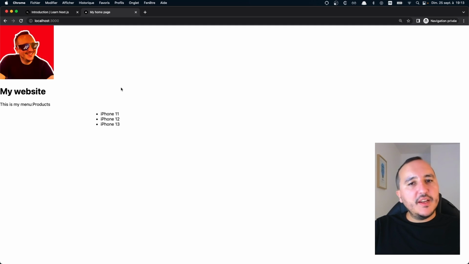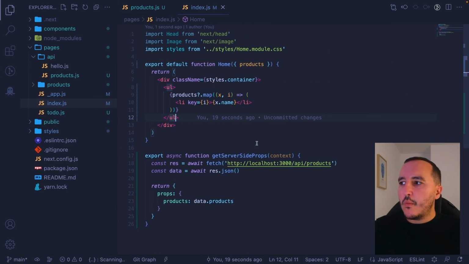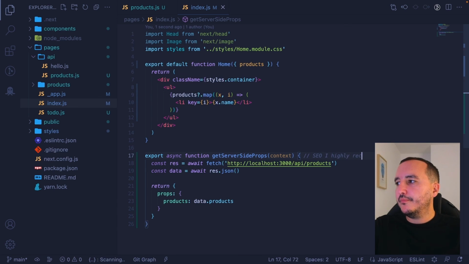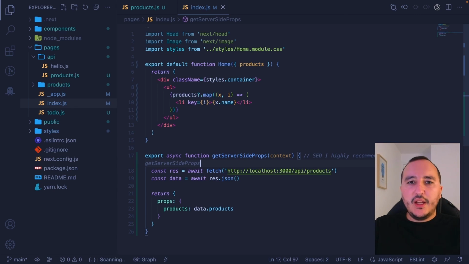So on the fly here, there is no big change, because I'm fetching local data, but it gives a lot of difference if you are really into SEO. I highly recommend getServerSideProps, because it will help you to grow your Google rate, and it will be way better for your ranking.